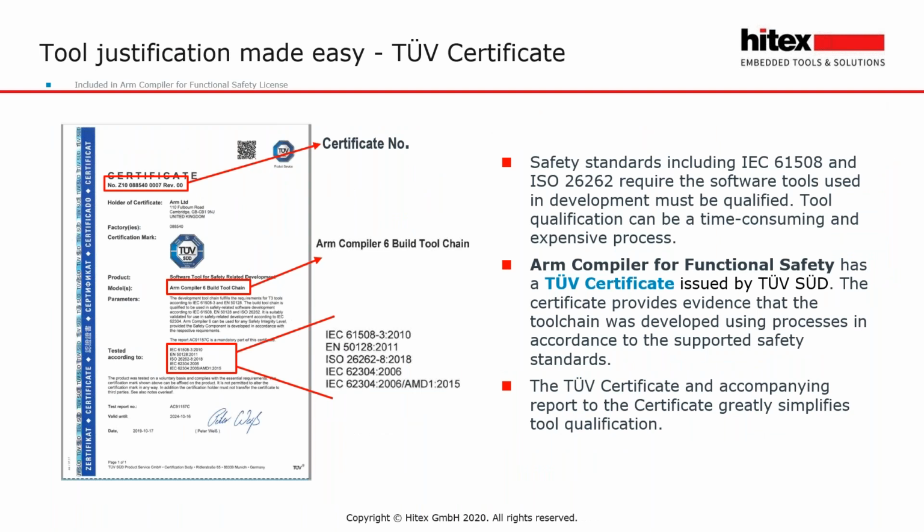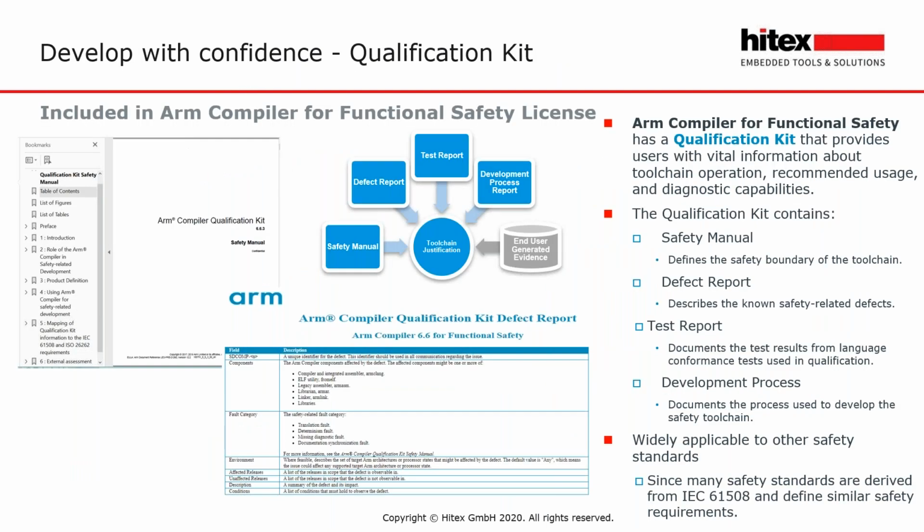Again, this was certified by TÜV, I think probably a couple of years back now. So again, you get a full copy of the certification certificate. And then alongside the certificate, there is a full qualification pack for the compiler. So this includes its safety manual, defect report, test report, and the development process as well. So this can be downloaded as a pack of documentation that sits alongside your own safety documentation.